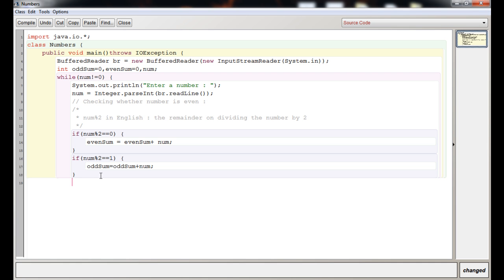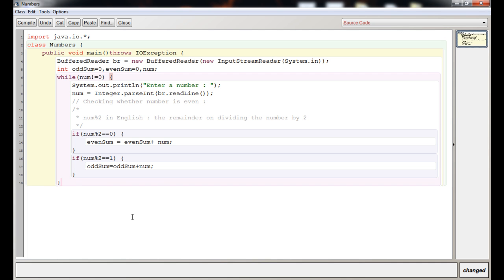Now, do you really need to make a check whether the number is equal to 0? No, you don't, because the loop anyway checks whether the number is equal to 0. While the number is not equal to 0, the loop will run. So as soon as the number is 0, loop will cease to run.